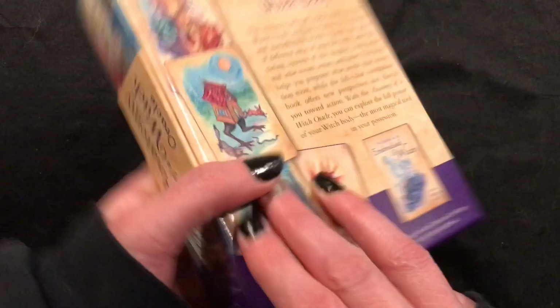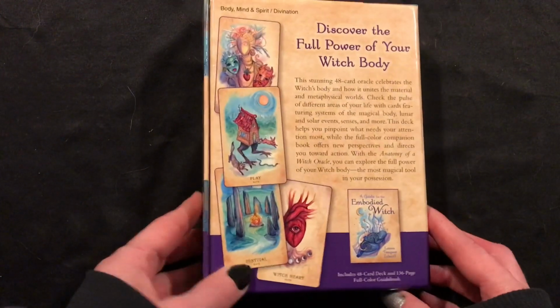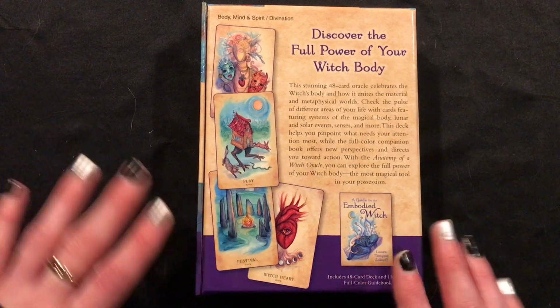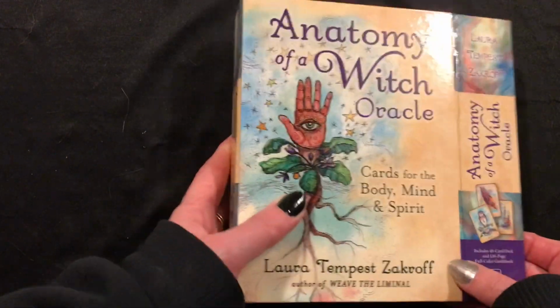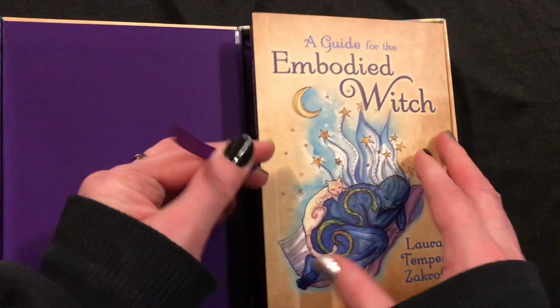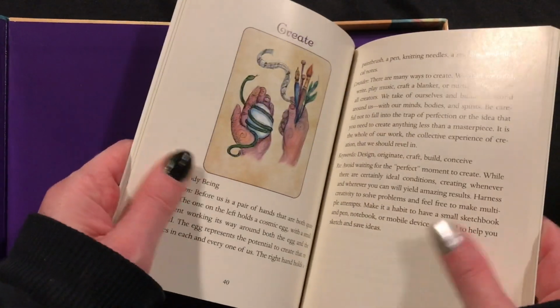So first of all, this is, I believe, a Llewellyn deck. Yes. It's a little bit smaller in size than the boxes that you get for the tarot kits, but this is an oracle deck, so that's fine. And it looks really interesting. We've got our magnetic closure here, so that's really nice. Got a nice purple set. Oh, we've got our ribbon and our book, and I mean, it's Llewellyn, so it's probably pretty good quality.